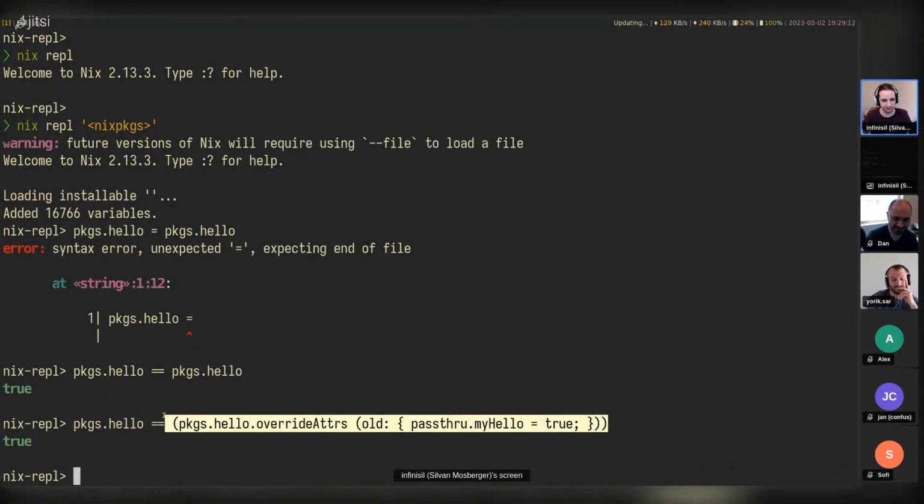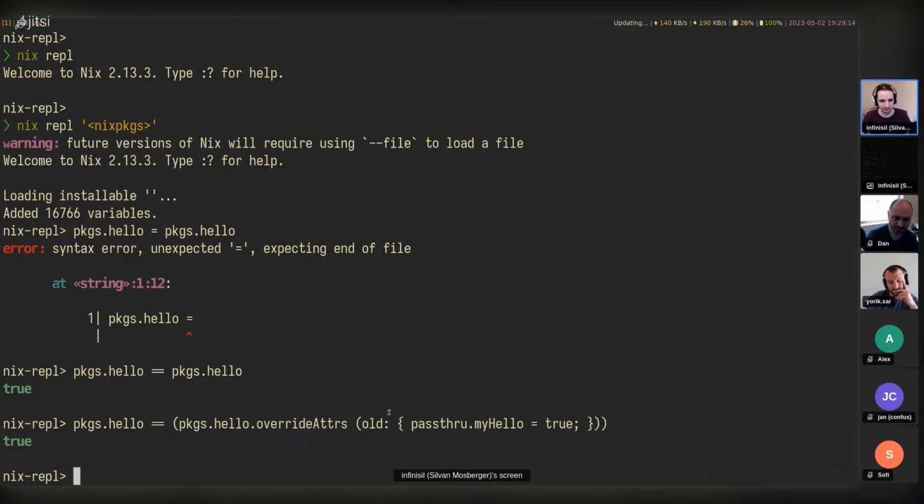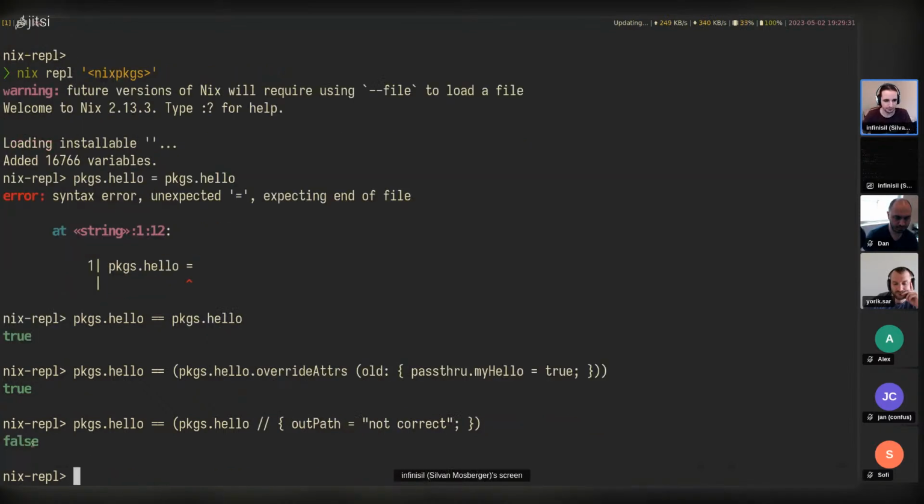So it still counts as the same thing. And that stems from the fact that it just compares, I believe, the outPath or the drvPath, or maybe both. So if we were to override the outPath specifically, outPath equals "not correct", then it returns false. Yeah, so that's just something to keep in mind.